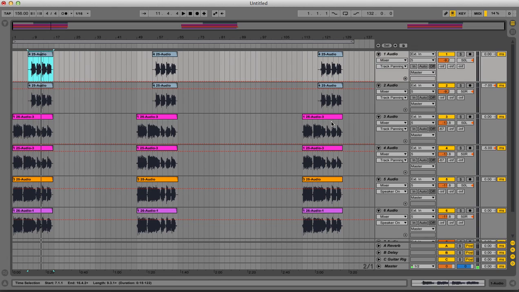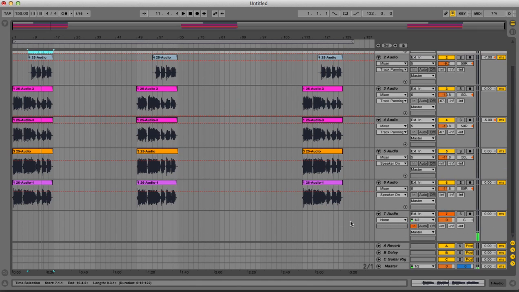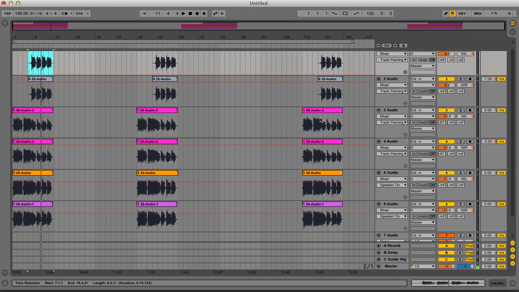So obviously I have to fine tune this, but for this example, I'm just showing you guys how you can go from just having one vocal take to doubling them up, spreading them out, hard panning them, and then offsetting them by a few milliseconds to create a stereo double effect.